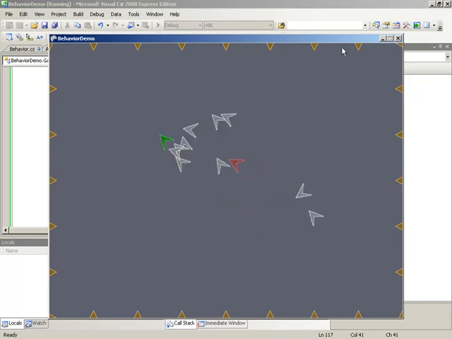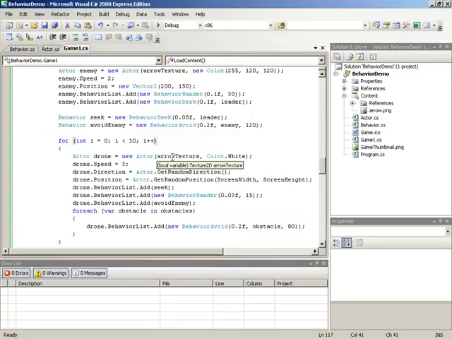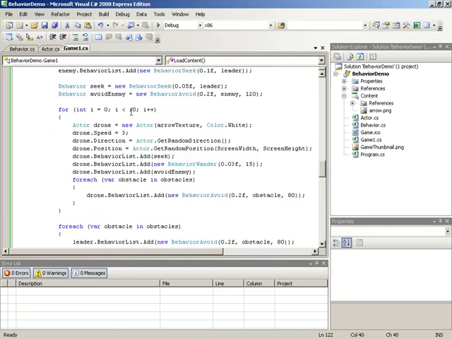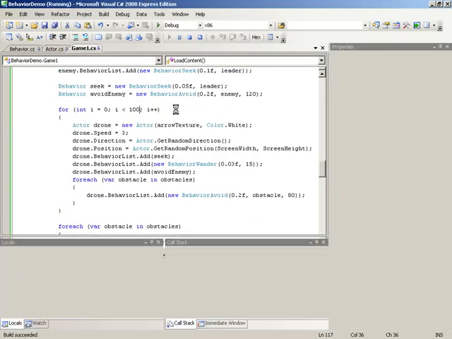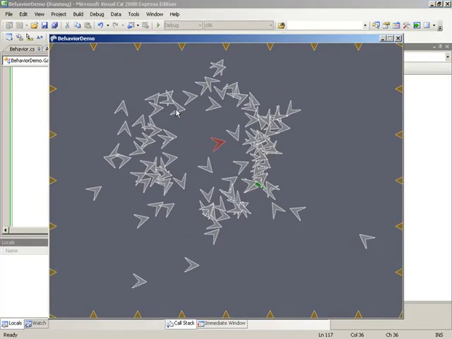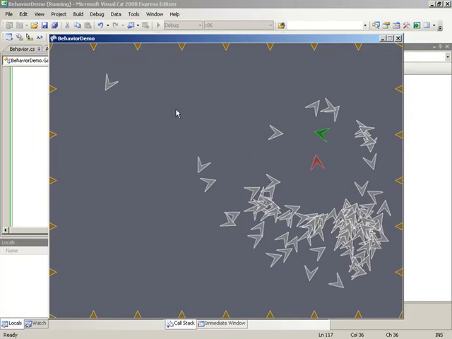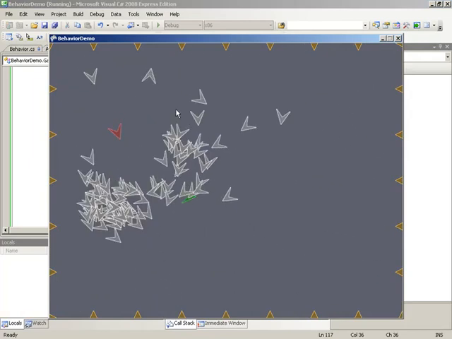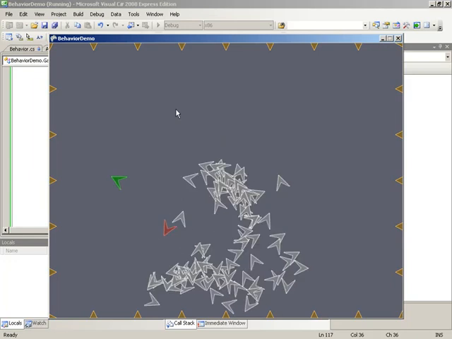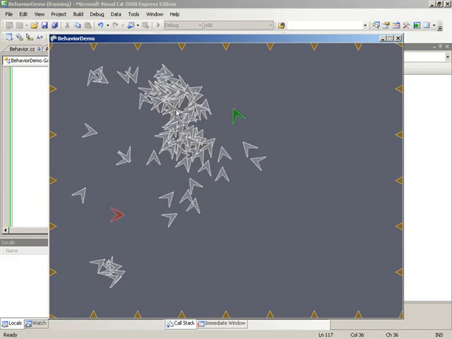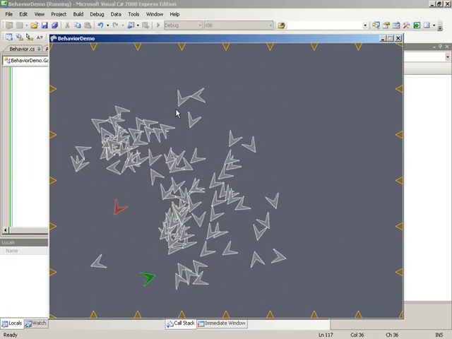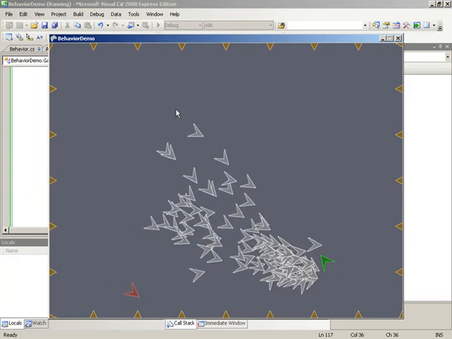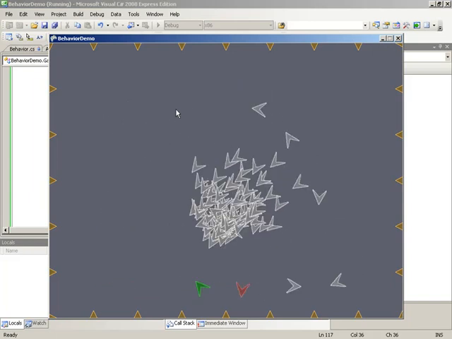So, with this now in place, let's go back to code very briefly, and just for the fun of it, let's try upping the number of drones. Let's jump up to 100 drones. With a larger flock of drones, it's even easier to see the radius around that enemy. You can almost visualize the circle where all of the drones are trying to avoid that enemy. Plus, you get a lot of neat visual results as we slide past the enemy and see a wide flock of drones all splitting to try and avoid that one enemy.